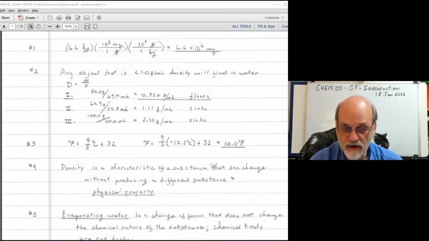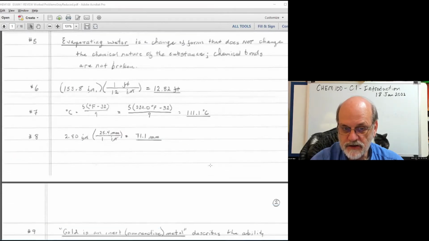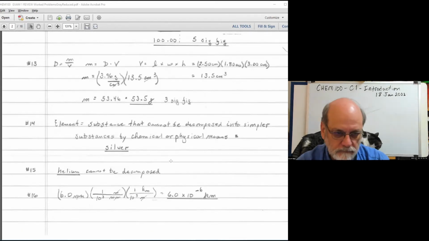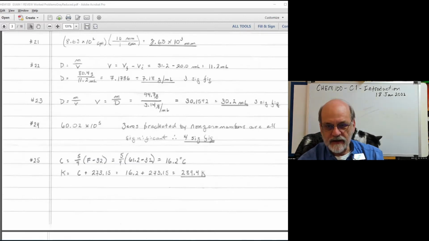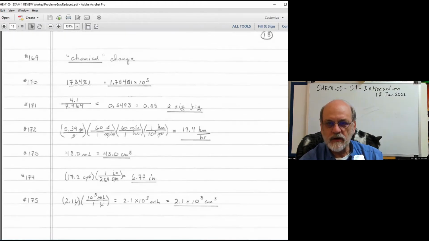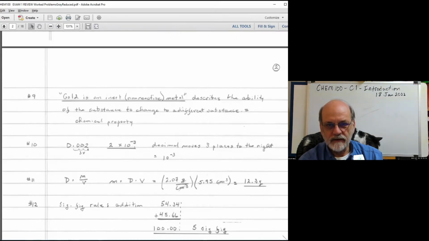And then the other one I wanted to share was this handwritten version, worked problems. All right. So I took each one of the questions and I worked them out longhand to show you how I got the answers. This is not the only way. For some of them, it's not the only way to get the answer, but it's one way. All right, so that should be the same number there as in the review document. Okay, so we'll stop that share. And let's see, what else did I want to show?